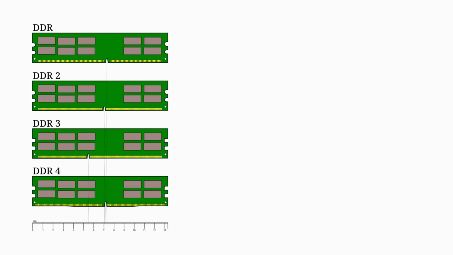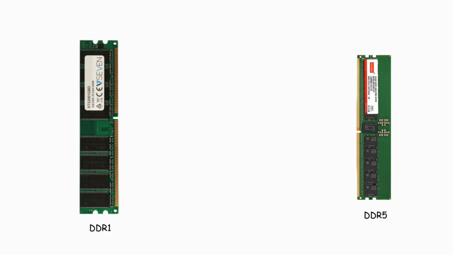Have you ever wondered what those numbers after DDR mean when shopping for RAM? DDR3, DDR4, DDR5? Well, today we're taking a deep dive into the fascinating evolution of DDR memory, from its humble beginnings to the cutting-edge technology we use today. So stick around, because by the end of this video, you'll understand everything about DDR RAM and why each generation was a game changer. Let's get started.